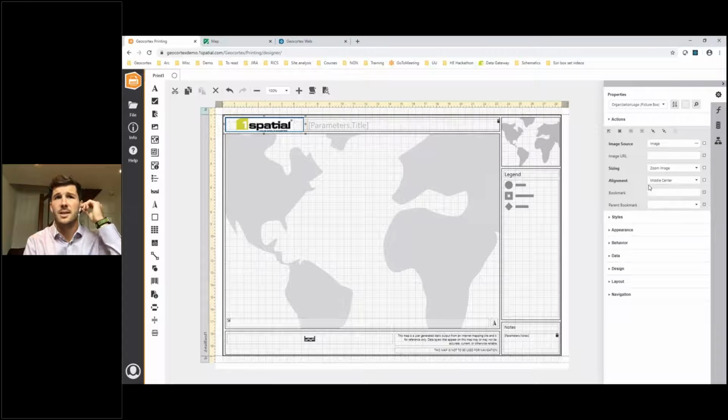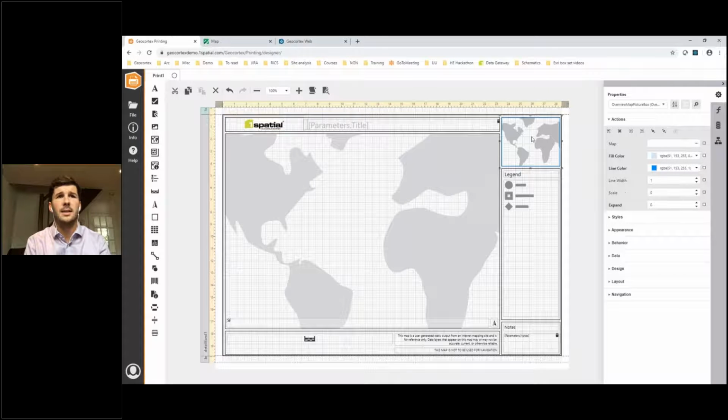In this case, I'll just select this one spatial image file that I have here. Once added, you can see that I have some different options for how to configure this image in the print template. So I can choose sizing, and in this case, I can select normal because I know that the picture file that I'm using is the correct size for this map element in the template. I could also change things like the alignment, but I'll keep that as it is for the time being. I could also apply other customizations, such as changing the font or the layout.